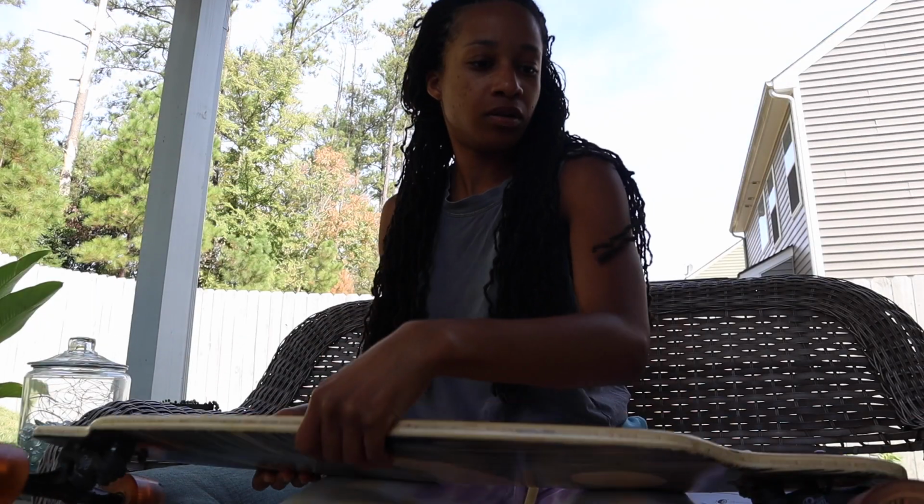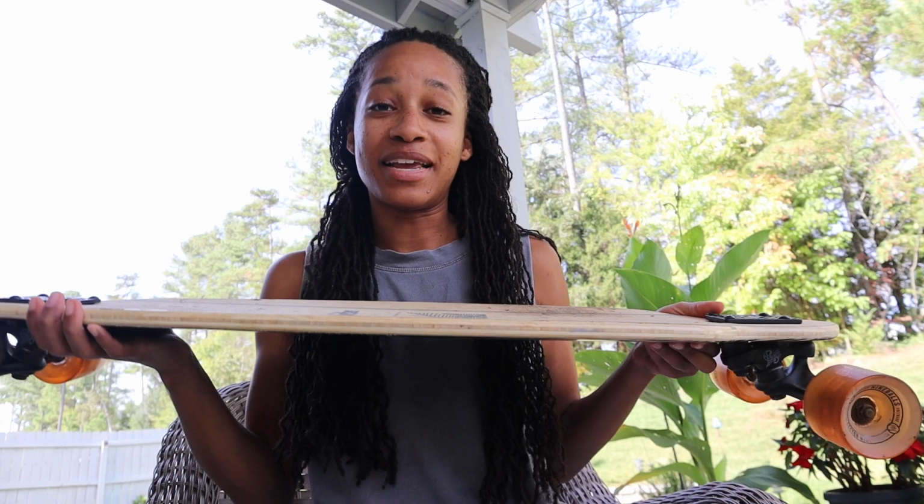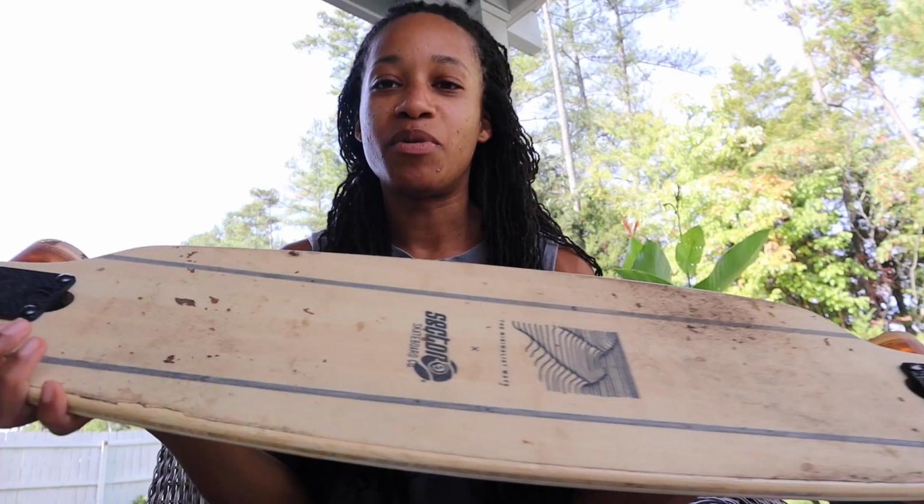But today we get to have another episode of Alexis trying to do basic assembly. I haven't introduced you guys to my new hobby. I actually got this as a birthday present for myself. This is my longboard, and I have been just loving it and enjoying it so much. Obviously it's dirty. I've been riding it for about 6 weeks now.